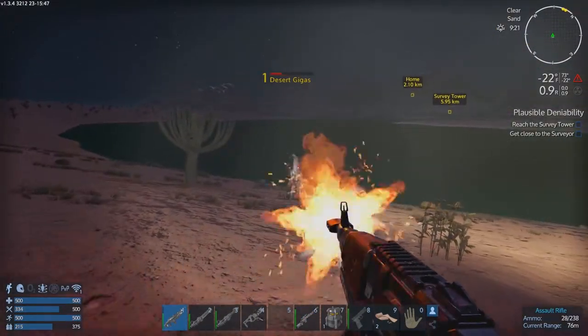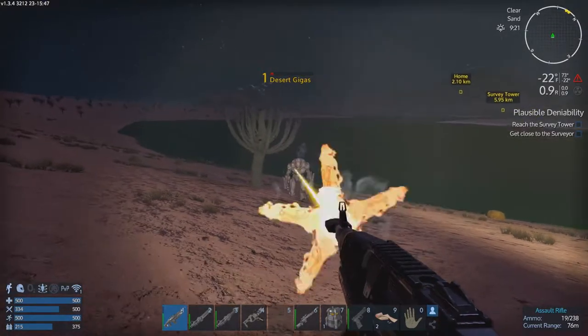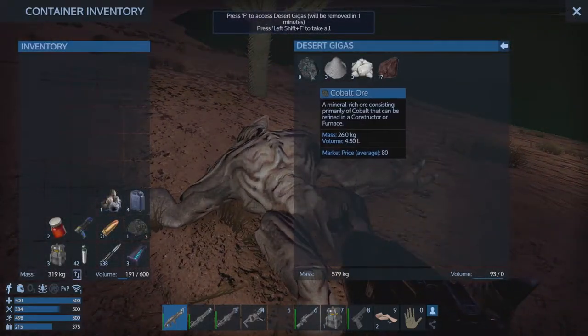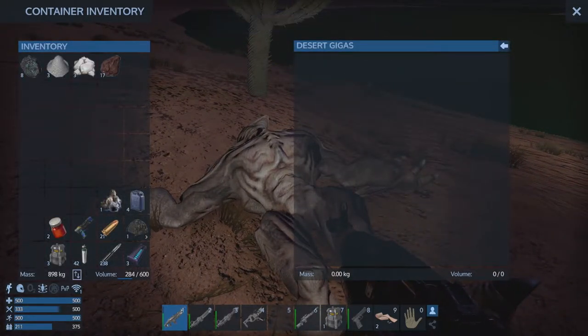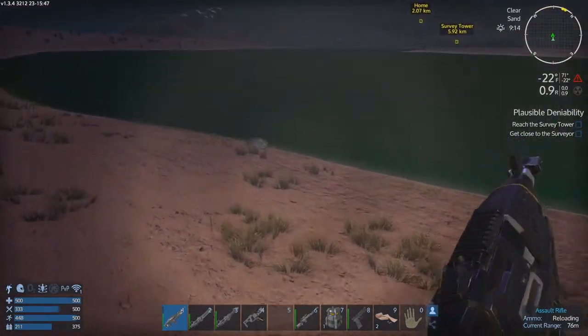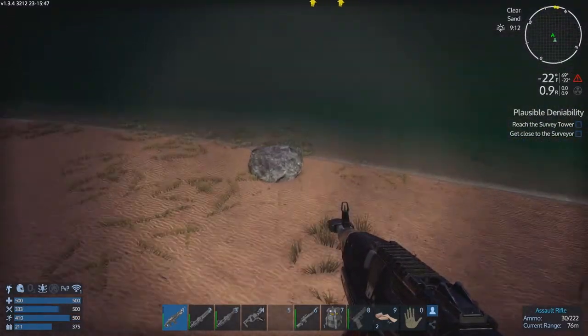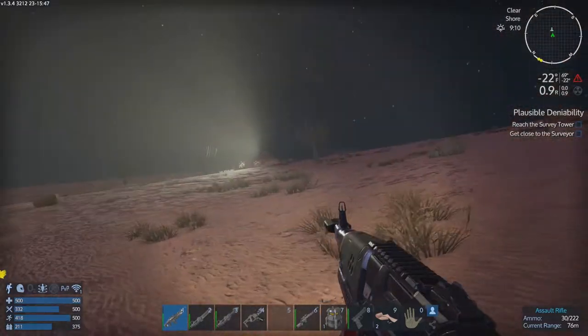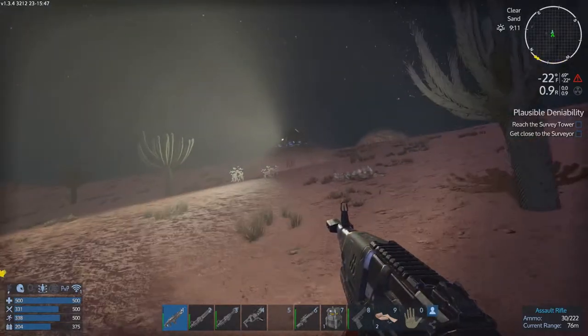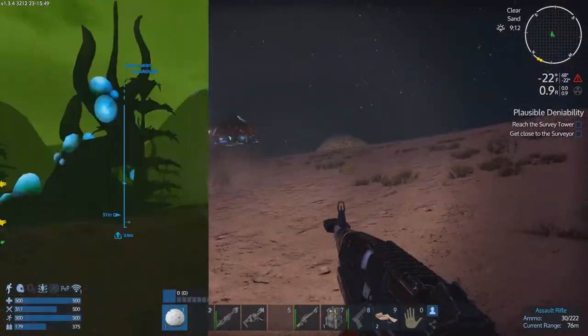Come on, Golem. What you got? Cobalt. That's what we want right there. We'll go Golem hunting. That's just regular rock, right? Yeah. Alright. See if we can find some more golems and get some more cobalt that way.